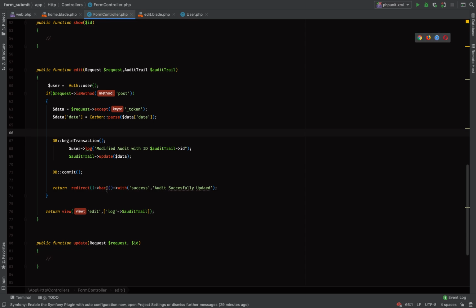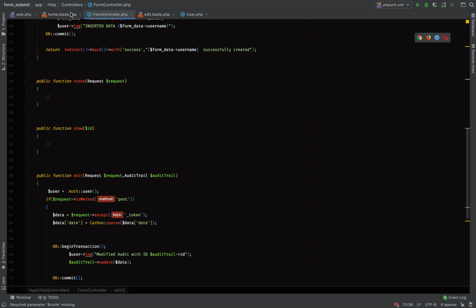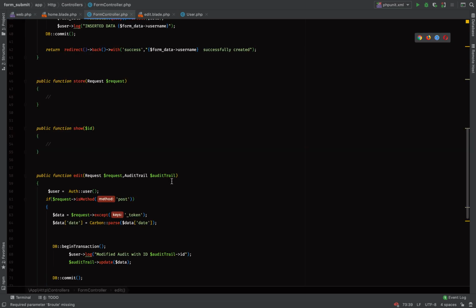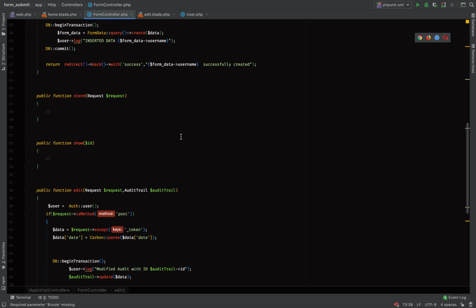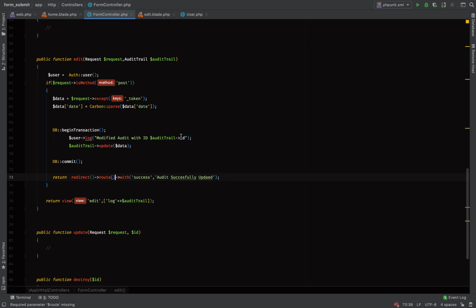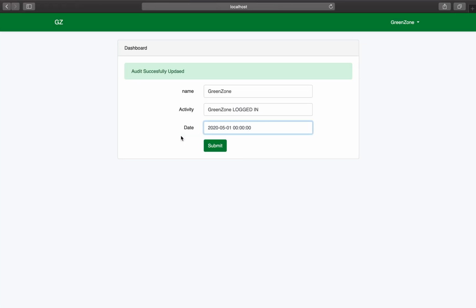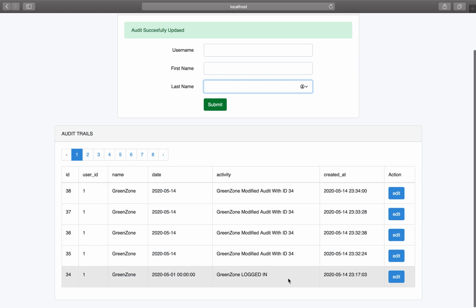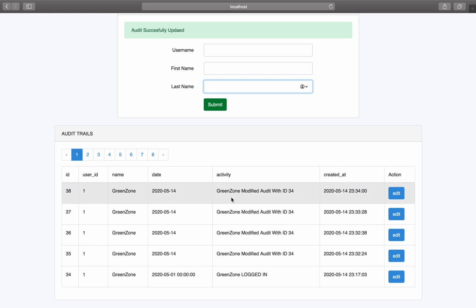Now redirect to route. What's the name of the route? Home.index. Form controller redirect to route home.index. Yeah. So green zone, modify audit with ID.